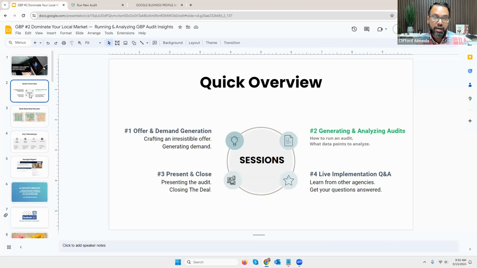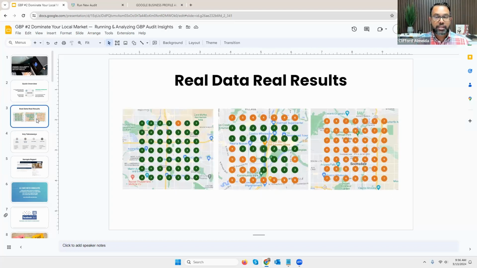It's taken hundreds of hours to be able to take and put my thought process and leveraging different machine learning models as well as AI prompts to be able to get to that, and you get to use it and get results. So as you all know, I do not teach theory. At the end of the day, everything that we share here is applicable to our agency, is working or not working in our agency, and I get to share that with you.